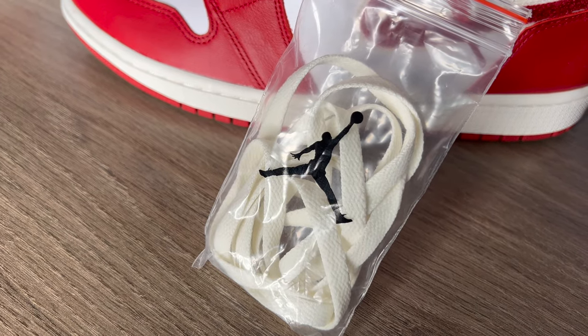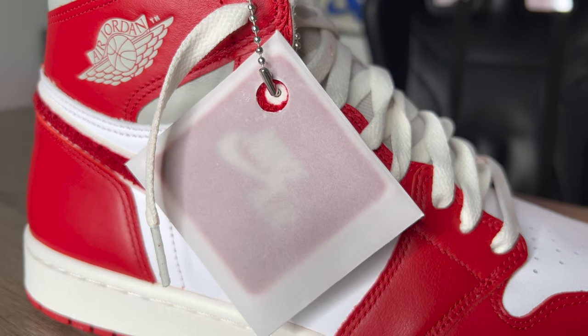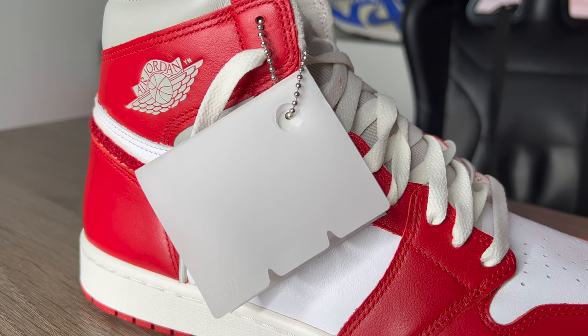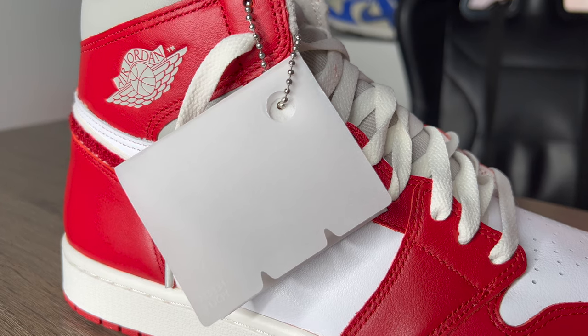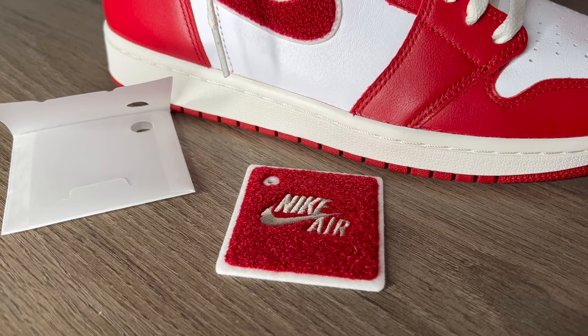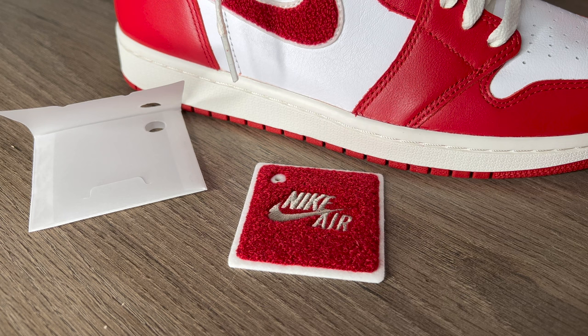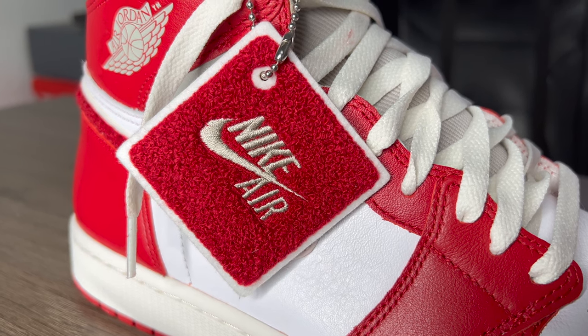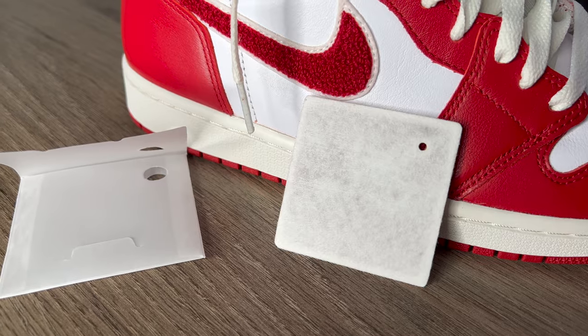Okay, and on the other side here, it comes with a hang tag, which is covered up because it has that rug-like material on the other side. Okay, take that off for you guys and show you. Open it up, and this is what it looks like right here. It comes in like a little plastic, which is pretty nice, and it says Nike Air on there. Pretty dope in my opinion. All right, show you guys the back too.